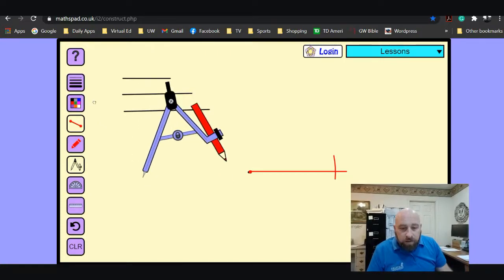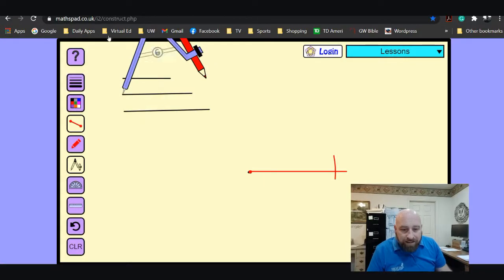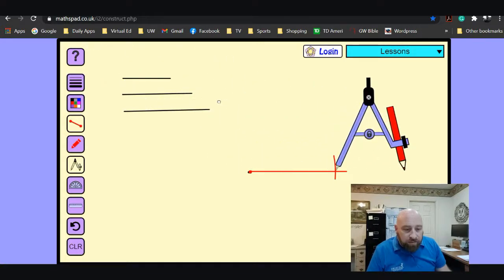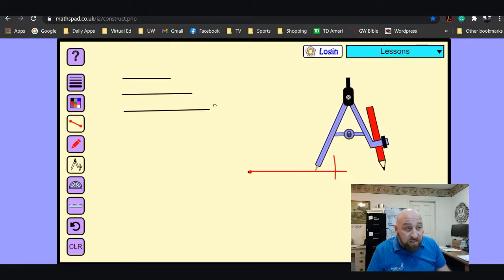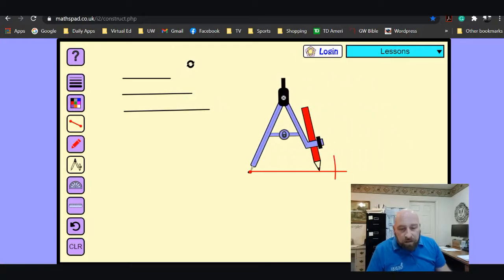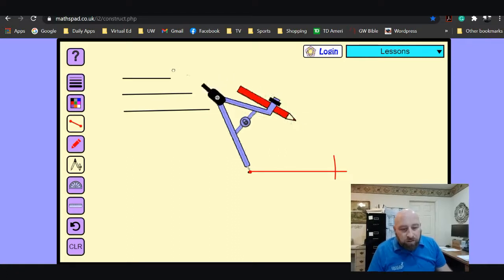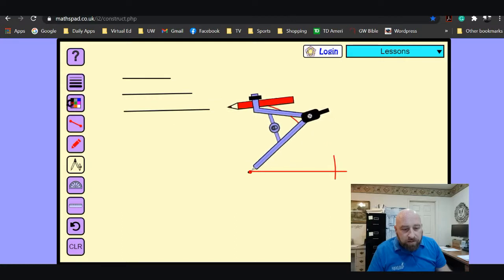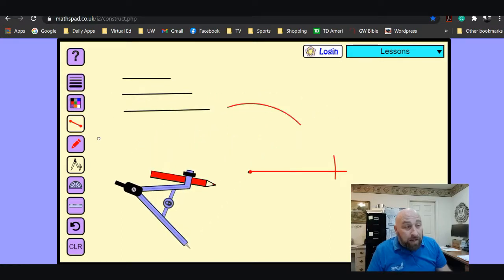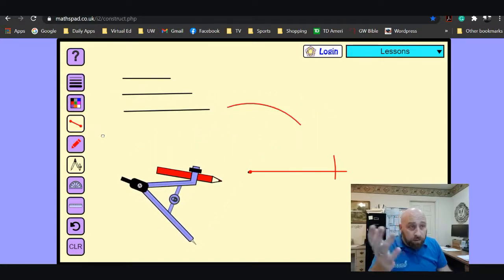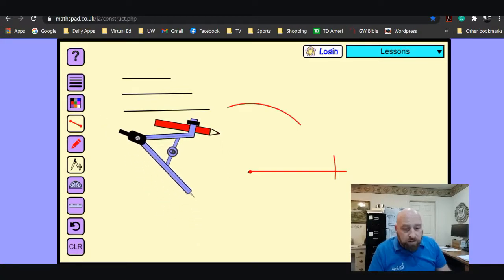All right, so now I'm going to come back and measure my next line. Right there. I'm going to lock that in, and I can do that on either side. It doesn't matter which side I put this one on. I'll put it on this side, and we're going to come up here. You don't know exactly where to make your line because you don't know where the other one's going to fall, so you can even make a full circle if you want, but basically just put an arc out there so that our other line, when we measure it, will cross it somewhere.